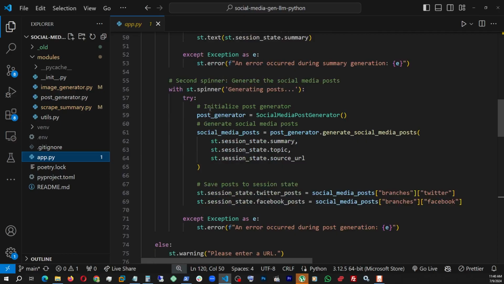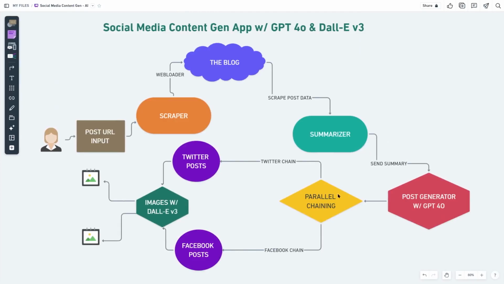And then comes generating the post, because at that point we basically collect that summary, and we declare this new class called the social media post generator class, and create an object, post generator, and using that we invoke that generate social media post, and we send all the necessary data, which is the summary, topic, and URL, to launch this parallel chaining, and we receive our output separately, right?